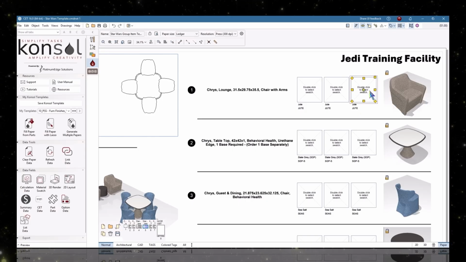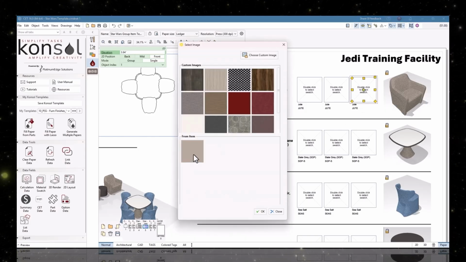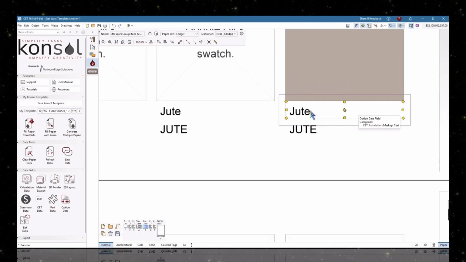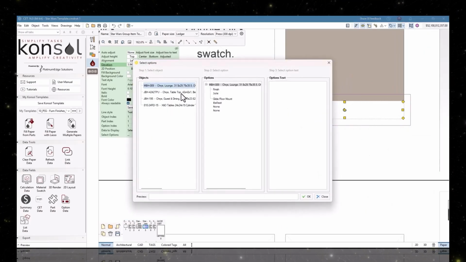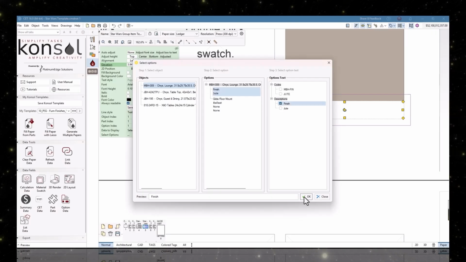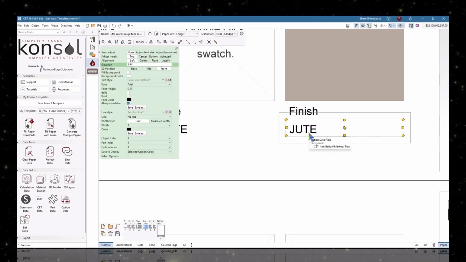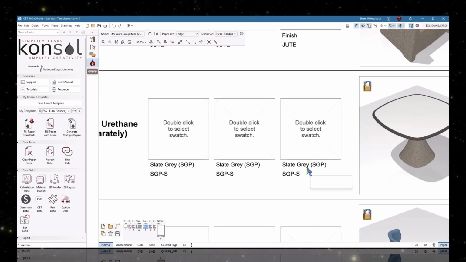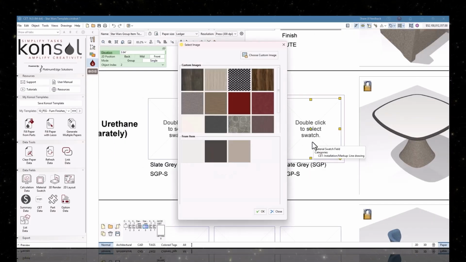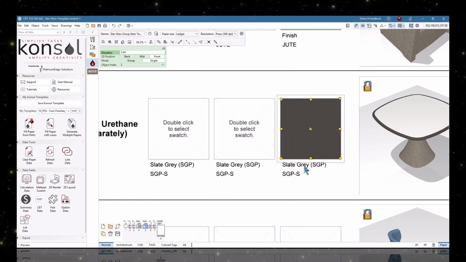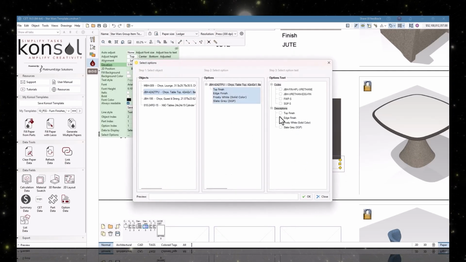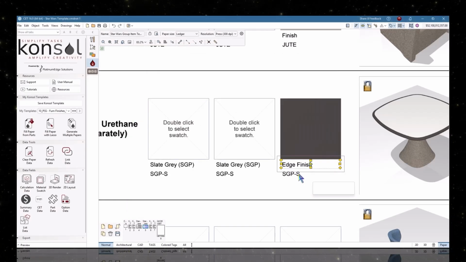The material swatch field will pull in the finished swatches that have been applied to an item. Below the material swatch, we have option data. This allows you to display the information from your specifications that relate to the finished swatches. Console templates also work with all of the standard CET paper tools, including images, text, view clips. This way you can create a completely customized paper that matches your brand.